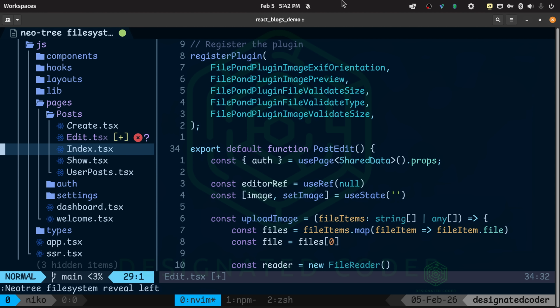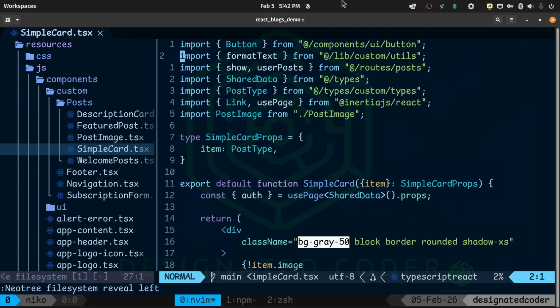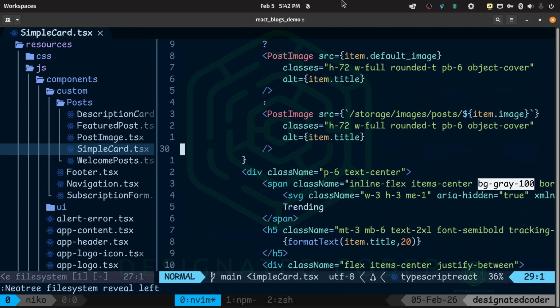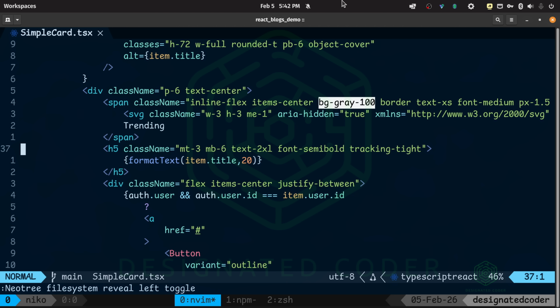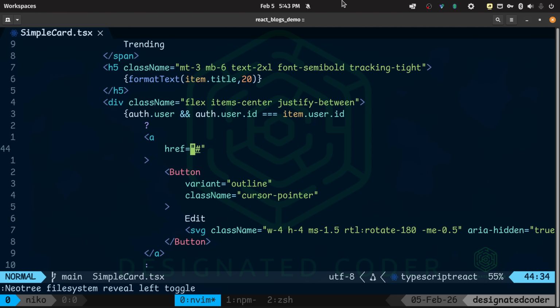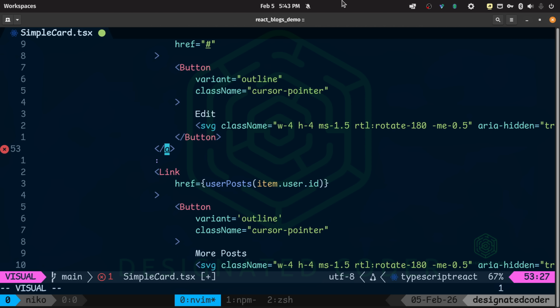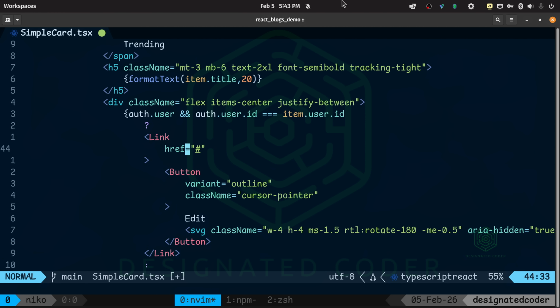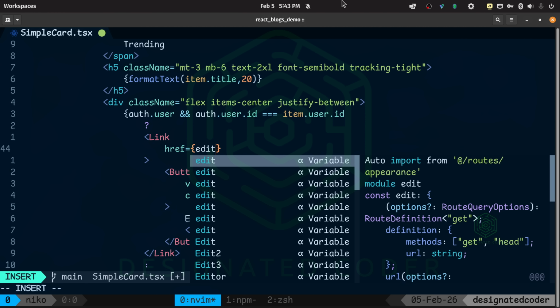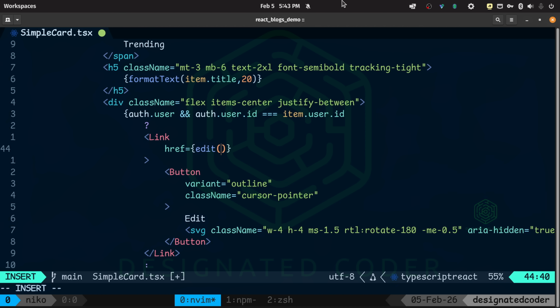which will be in our components simple card so that we can get to it. And if we come down here, close that a little bit, this is the button that we have that's supposed to be going there. We can change this to link. And the href will be, we'll say edit, and then we'll hopefully grab the right one, edit posts. That one. And then we need to put in which post it is.